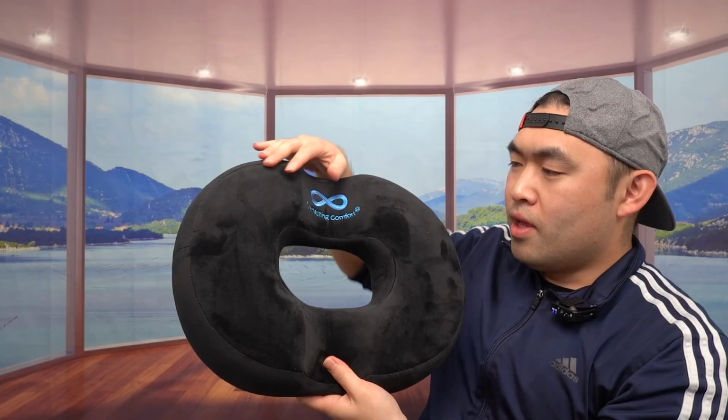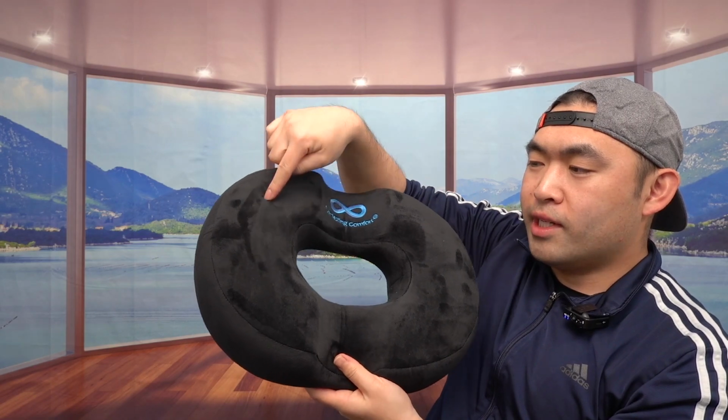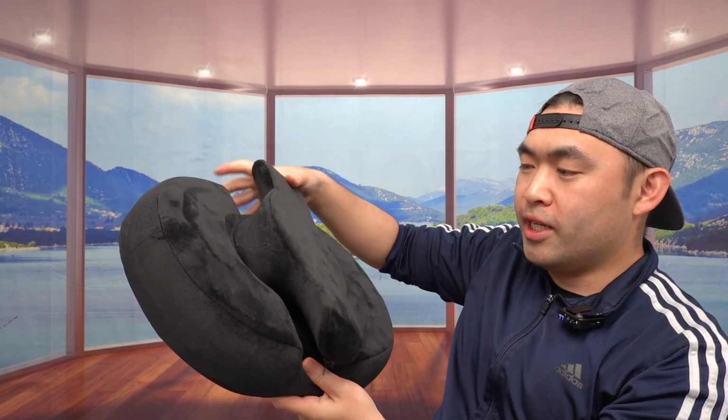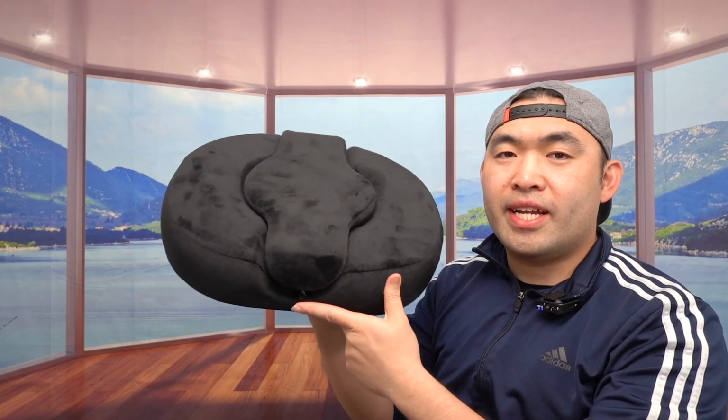And when you feel the materials on here, it actually feels really nice. It does feel like a high quality memory foam material. Obviously, when you use it, there's a lot more support on the side compared to the middle part here, so that is curved. So if you want that extra support, you have to put this inside and push it all the way to give you the support when you sit down. And that is everything that's on the product.